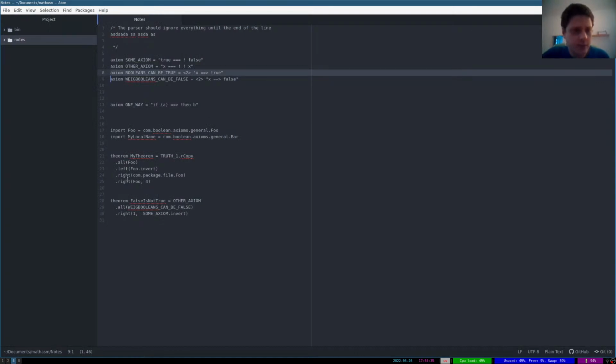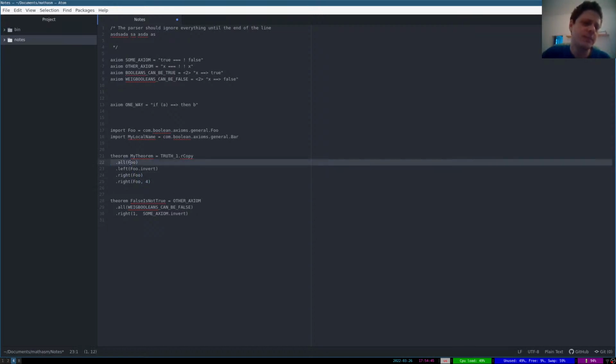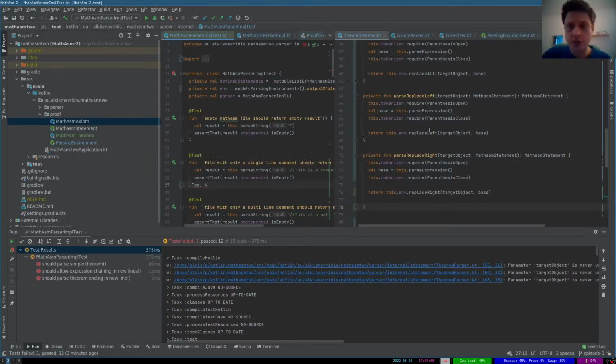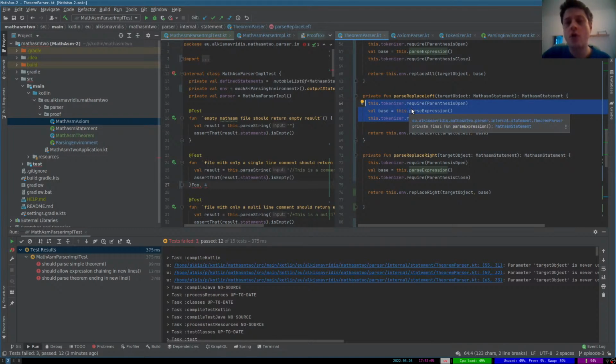One syntax is to say, we will do that later, with one parameter or with two parameters. The all function always accepts one parameter, but the left and right can support a version of one parameter or two parameters. So we actually need to parse the expression and optionally a number if it's separated by comma.